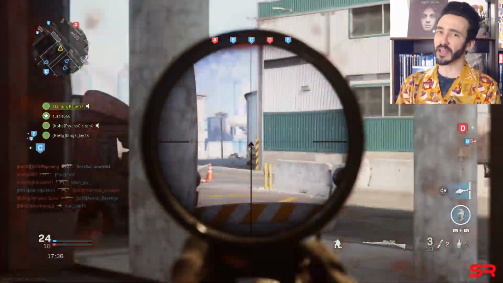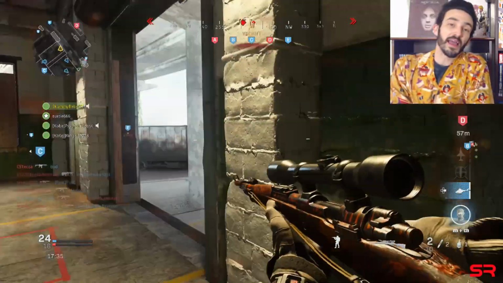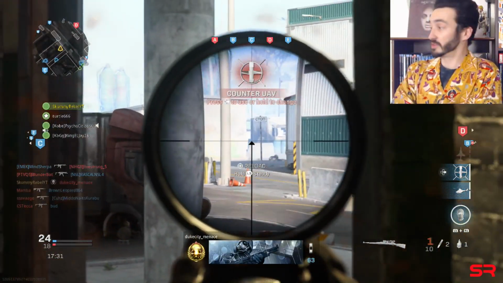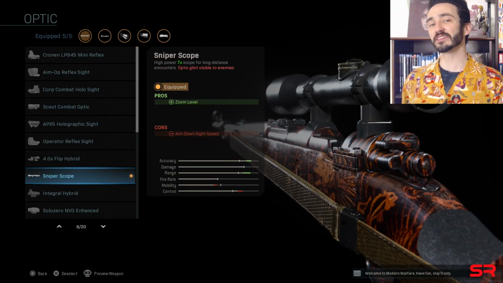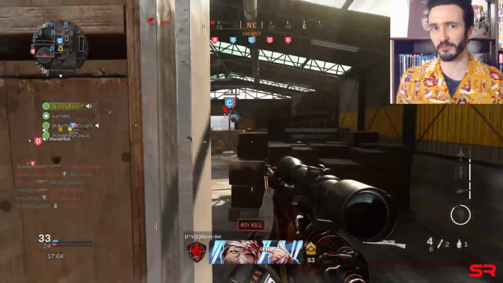We want to take all we can get if we're going to be hanging out in the back of the map. On top of that, we got tack laser, mainly this time for the aiming stability, but hey, we're not going to shy away from any added ADS speed that we can get without losing anything important. On top of that, we got the sniper scope, which is a unique scope for this. I know I said there's no unique attachments. This is the main old school scope for this thing.